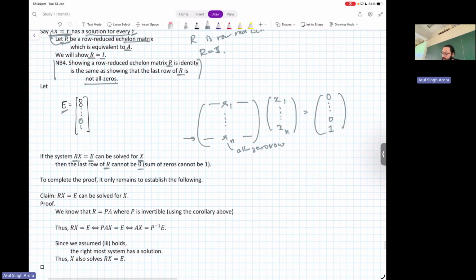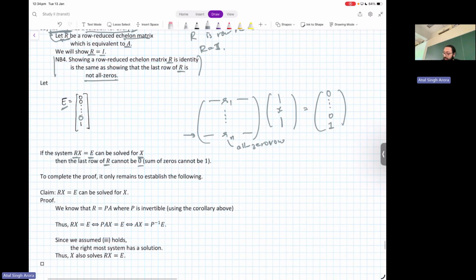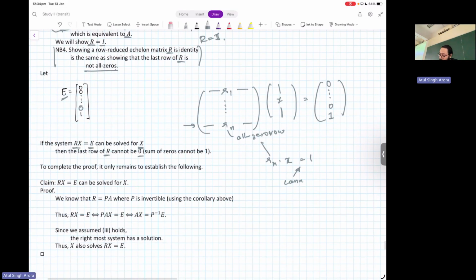Correct? So now when you do matrix multiplication, what are you going to get? I'm just going to call x the entire column. So now Rn dot x has to be 1. That's the constraint. But Rn is identically 0, so this can never be satisfied. Regardless of what value of x you give, it will multiply with zeros and give you 0. There's no way a sum of zeros can become 1. So it cannot be satisfied.